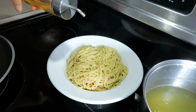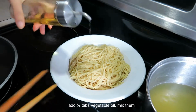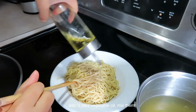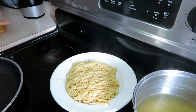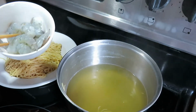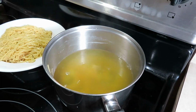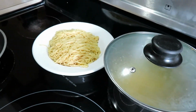Okay, we add the vegetable oil. So mix them together, otherwise the noodle will stick together. And a bit of oil. Okay, that's done. So now we turn off the heat, use the noodle soup, and cook the syrup. We're not using, just use the remaining heat. Just stay on 2 minutes.